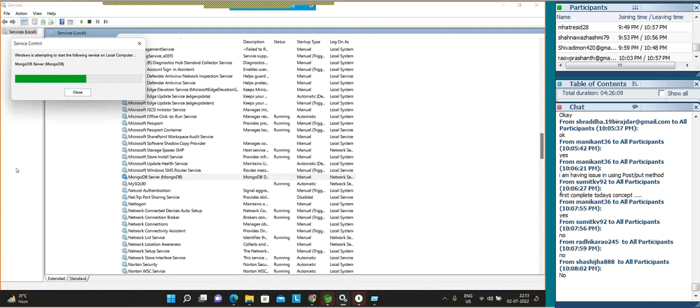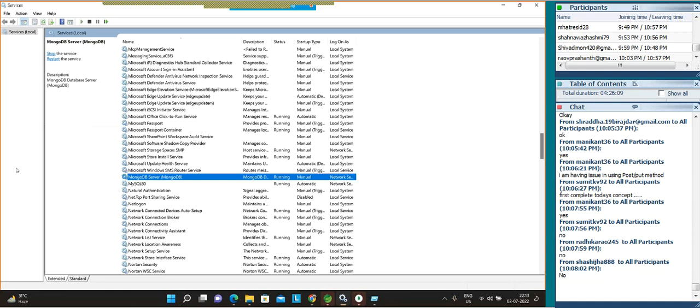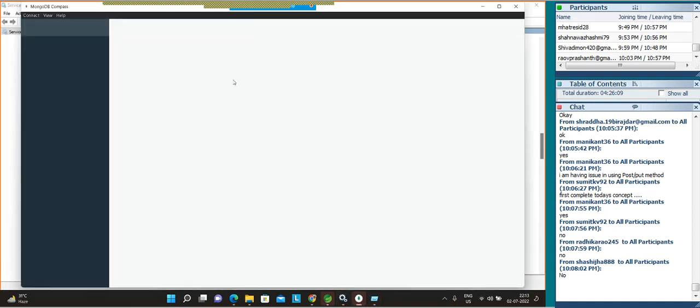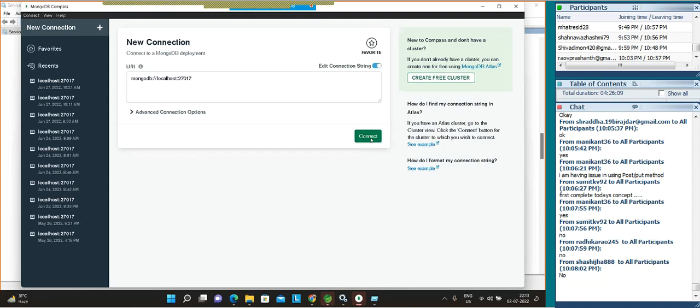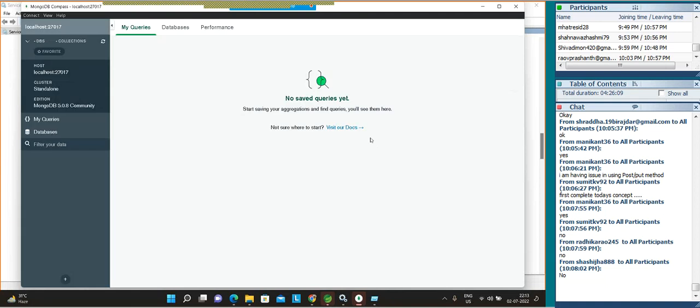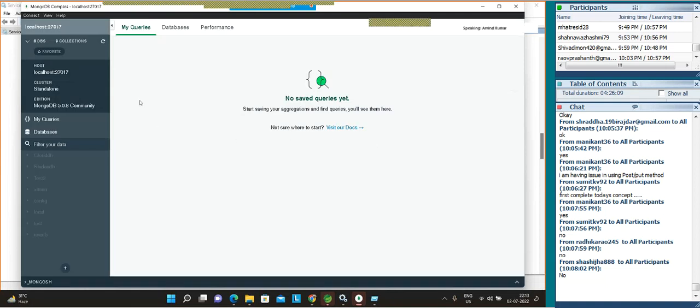It's not that you reinstall and uninstall and then do it again. All those things are not required. But since my system restarted, all of a sudden it was switched off. So now it's running. Just see, this is the MongoDB UI part. Here you have to connect this one. When the service restarts, only then will it connect. Now you can see the databases are there.